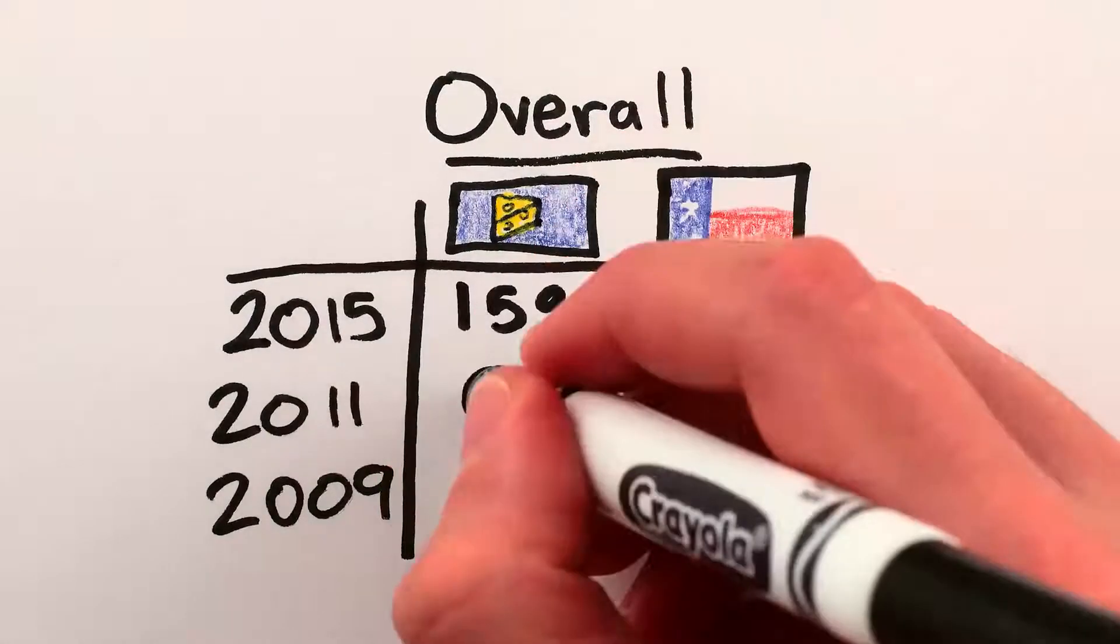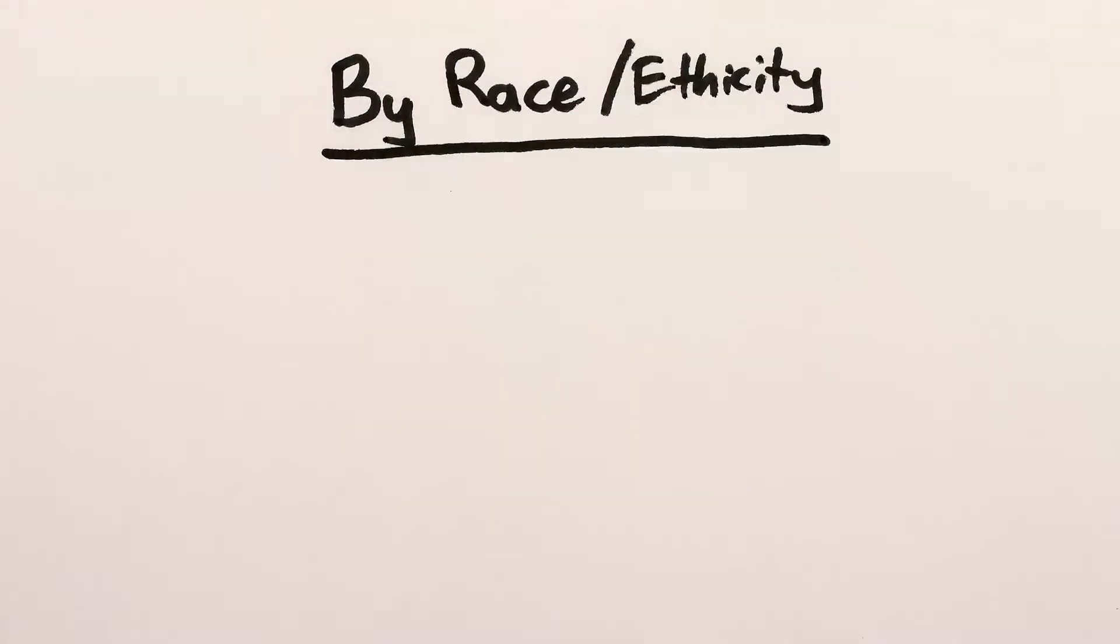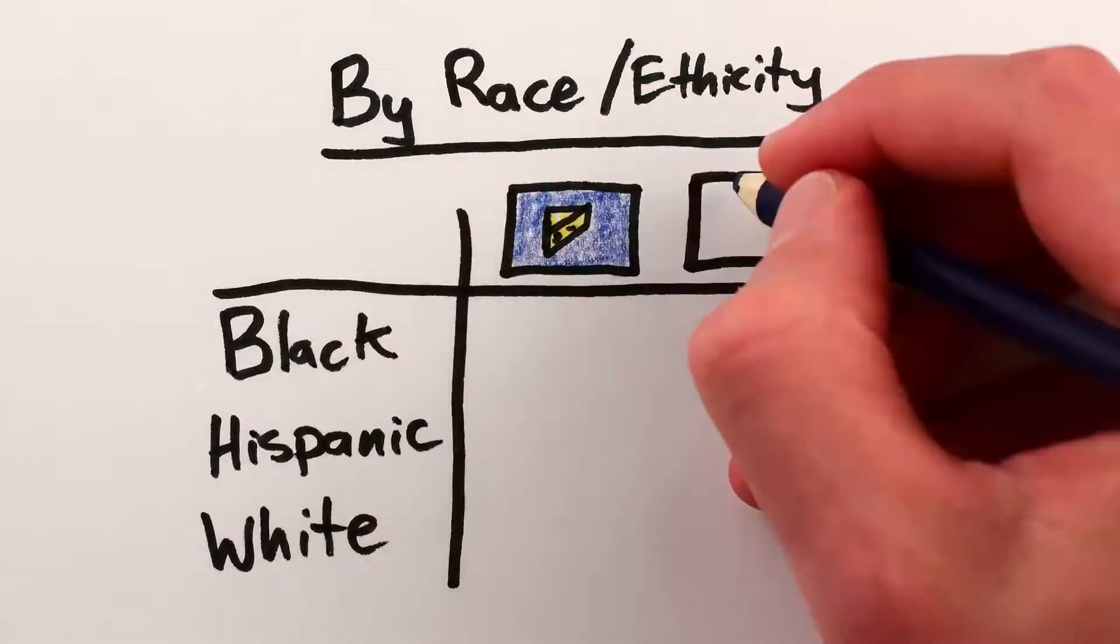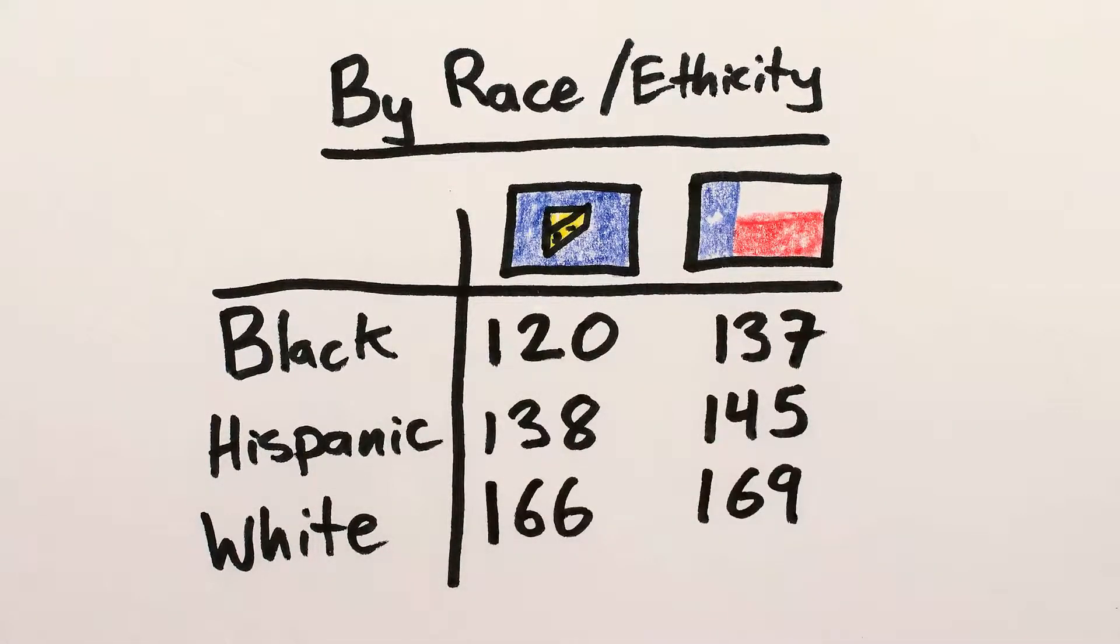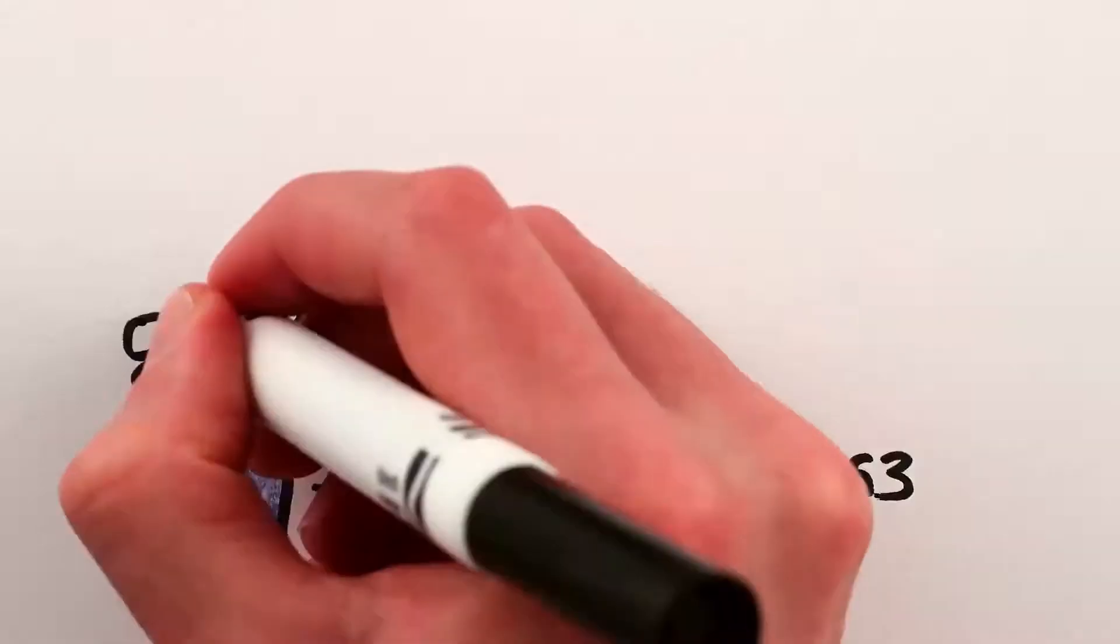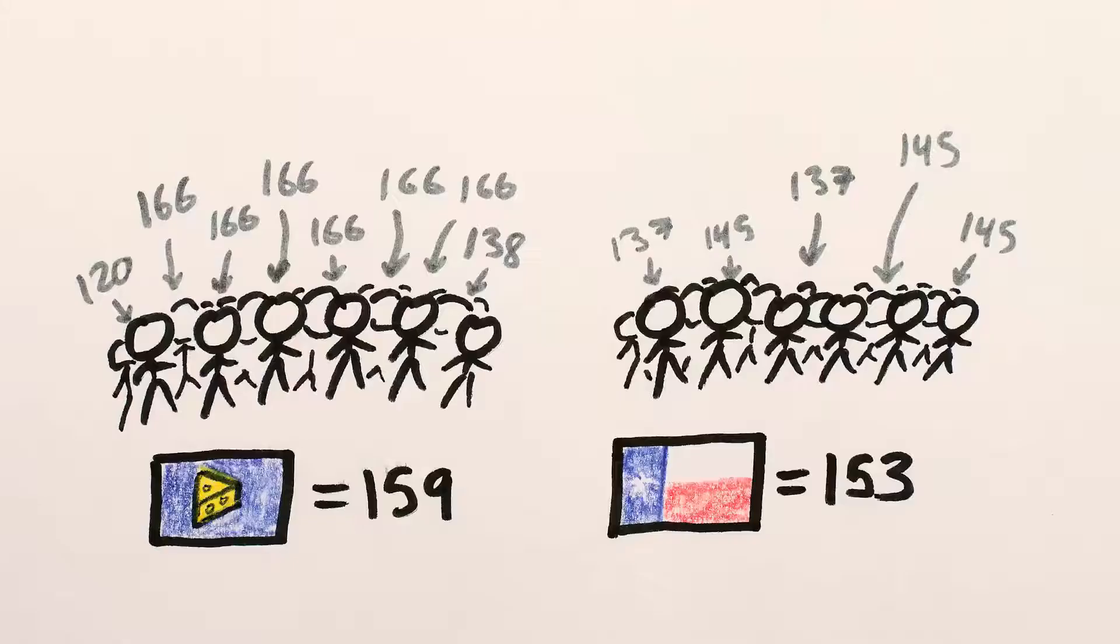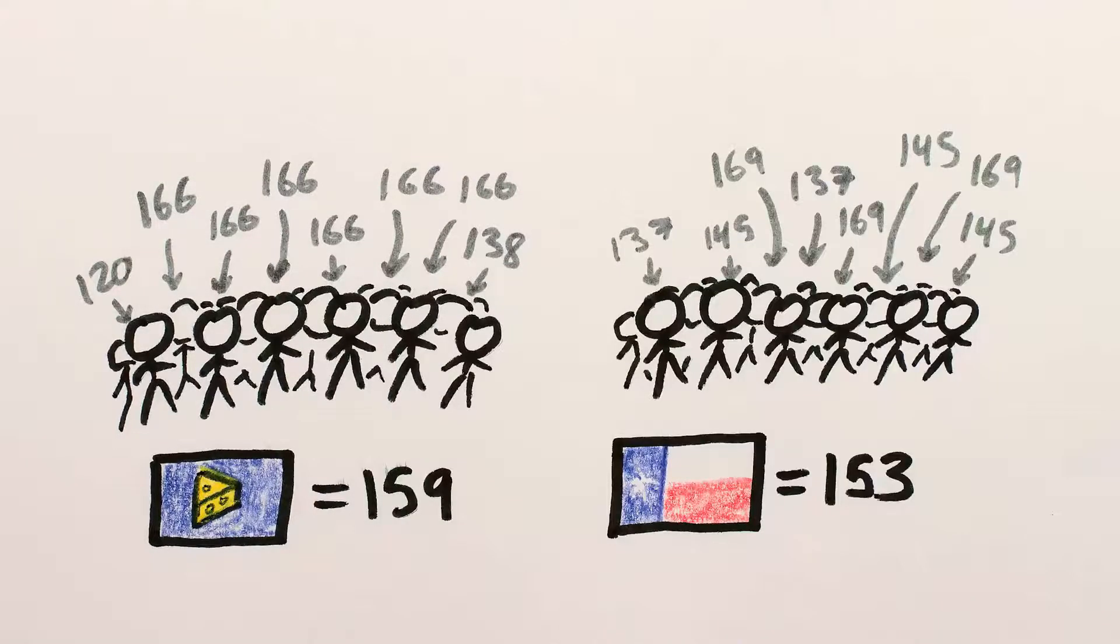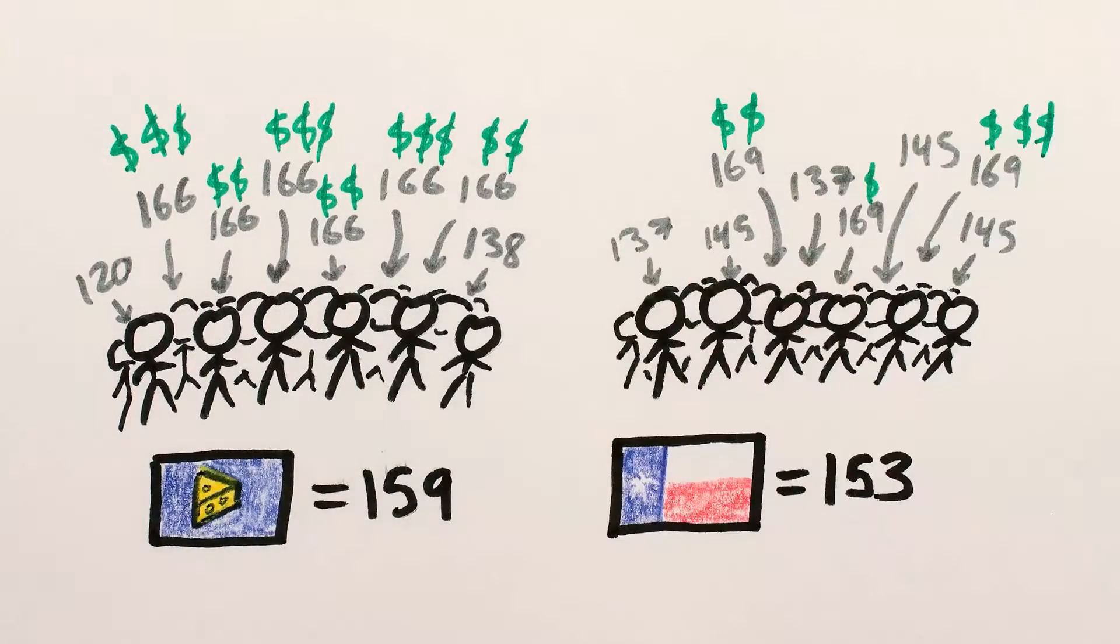As a more tangible example, Wisconsin has repeatedly had higher overall 8th grade standardized test scores than Texas, so you might think Wisconsin is doing a better job. However, when broken down by race, which via entrenched socioeconomic differences is a major factor in standardized test scores, Texas students performed better than Wisconsin students on all fronts. Black Texas students scored higher than black Wisconsin students, and likewise with Hispanic and white students. The difference in the overall ranking is because Wisconsin has proportionally far fewer black and Hispanic students and proportionally more white students than Texas. So the takeaway shouldn't be that Wisconsin has better education than Texas, just that it has proportionally more socioeconomically advantaged students.